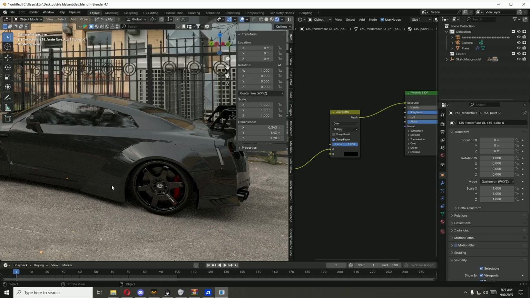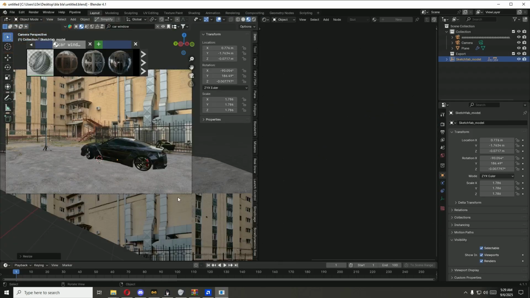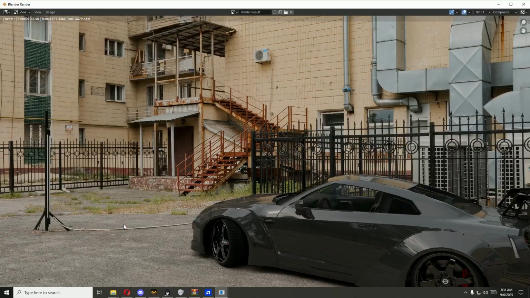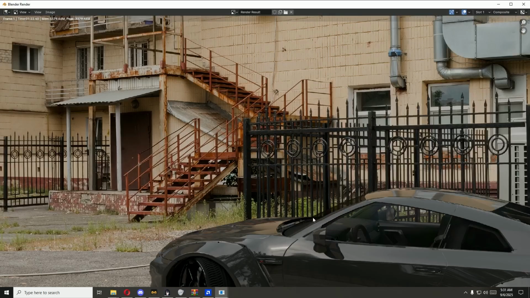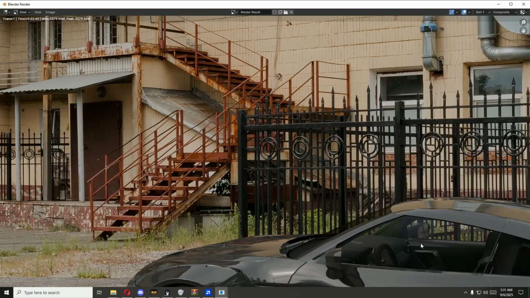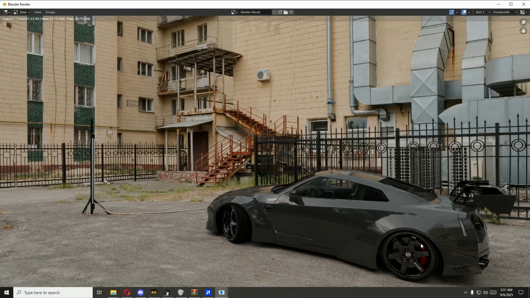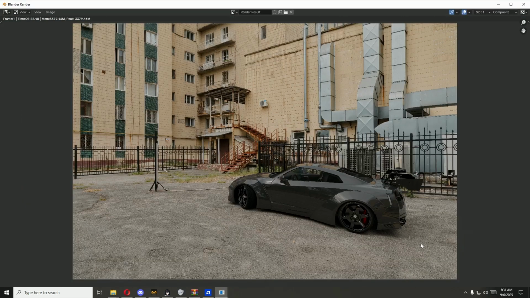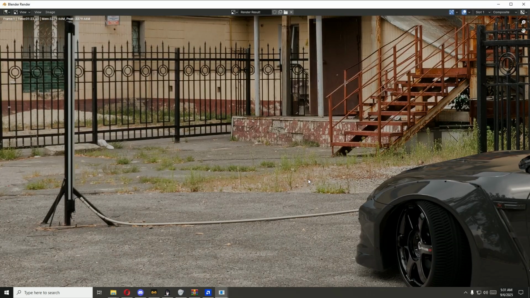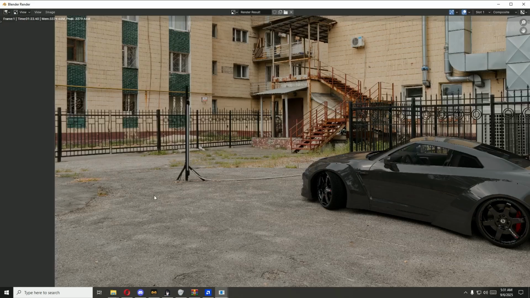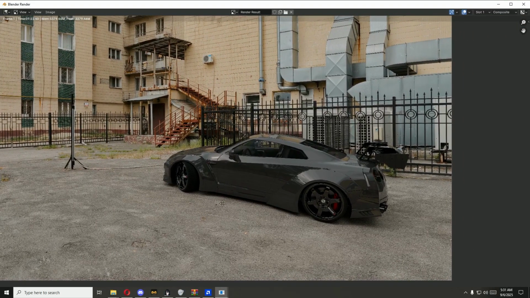See, material does a lot. And let's try render. This is kinda about it. Not hard to make, but maybe the glass needs some details. Need to change the glass material. Yeah, this one did not turn out the best because of the perspective. I chose a very weird angle, but overall it's quite good.